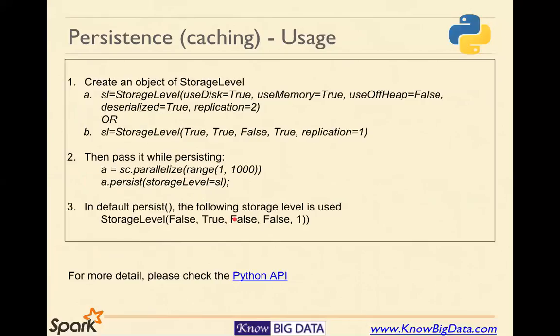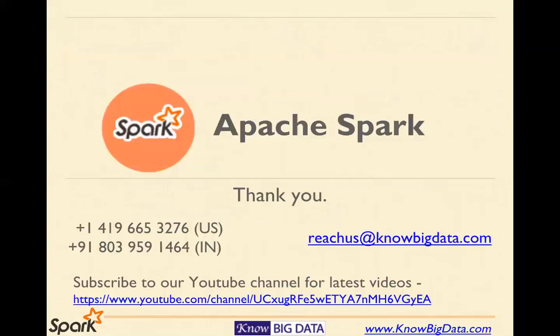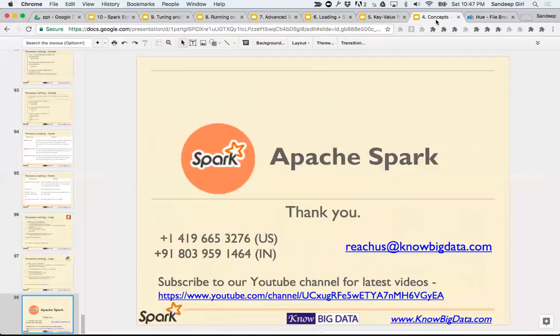The way our console is open, so that's one session. Okay, so that was caching and our basic understanding of Spark.